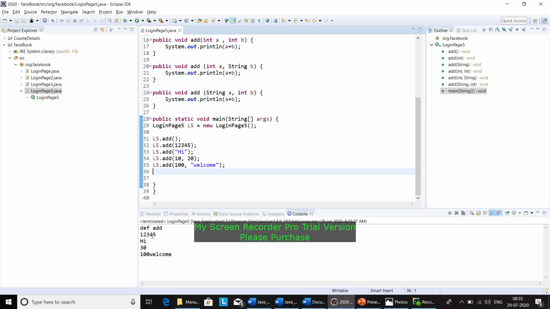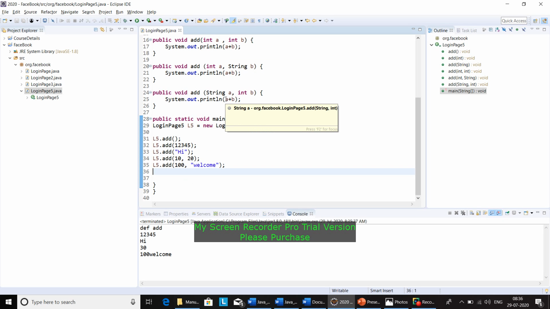You are able to see the output here. Then we gave string, then the string value. Then next the combination of int a plus b. So we passed the values 10 and 20. So it summed up. The output is 30, 10 plus 20.